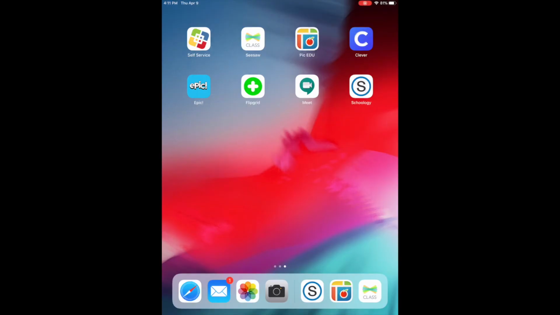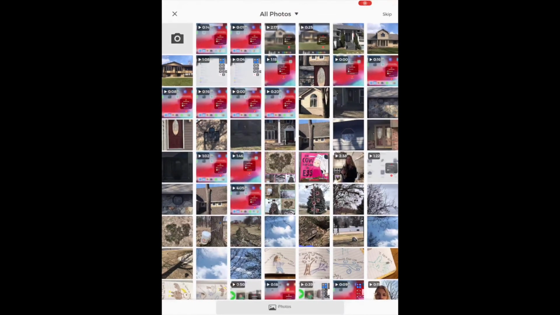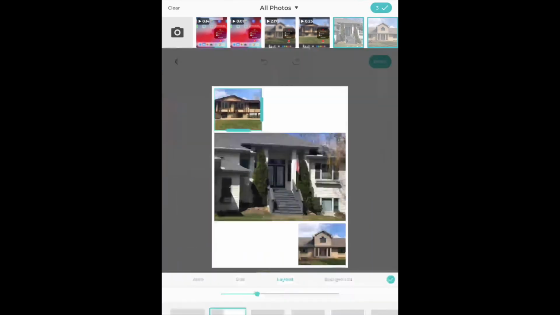Once you have taken your 3 photos, the picture of your house, of a house that has fewer windows than you, and a house that has more windows than you, go into Pic Collage, the one that I have in the top, kind of middle, with the apple. And then you are going to go to Grids, the pink one, and you are going to find your 3 houses. 1, 2, 3, and check mark, for those are the 3.